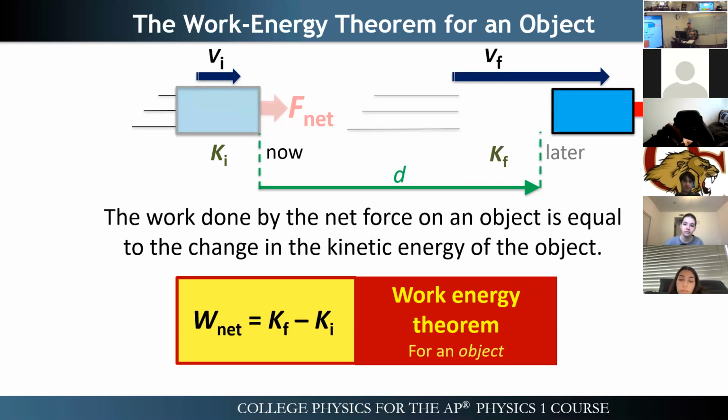If it has an initial velocity and then a force is applied, we know net force causes what? Acceleration. If there's an acceleration, what happens to the velocity? It changes. If the velocity changes, what happens to the kinetic energy? It changes. It's a chain of events, right? That's all they're saying here: if there is work being done, there had to be a force applied. If there's a force applied, there had to be acceleration. If there's acceleration, there had to be a change in velocity. If there's a change in velocity, there has to be a change in kinetic energy, which means work was done. We're back full circle.